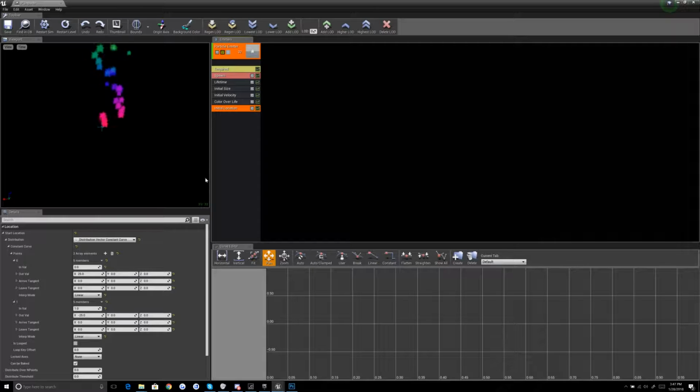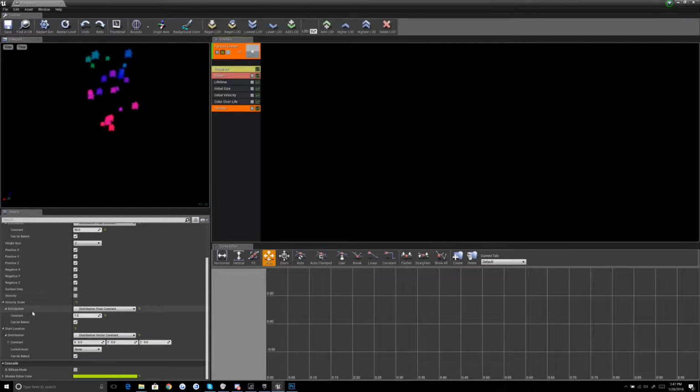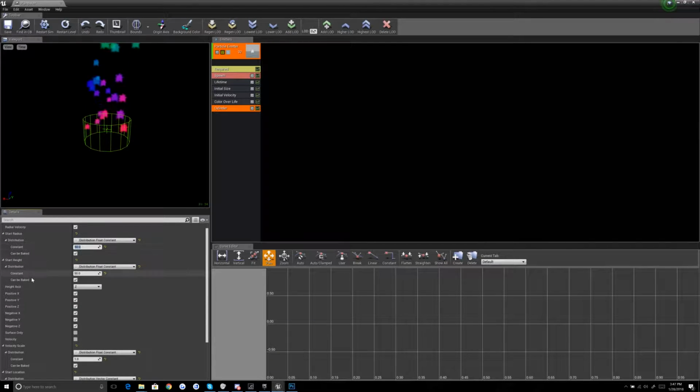Yeah, that's initial location. It's basically a box that you can move. The other useful thing here is cylinder. Cylinder behaves essentially the same as the box of initial location. I'm going to turn on the visualization. It creates a cylinder. It's spawning your sprites at random points within the cylinder. You can adjust the radius of the cylinder, make it big, make it small. You can adjust the height of the cylinder, make it tall, make it short.